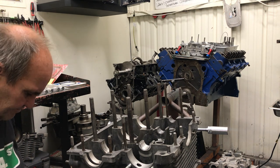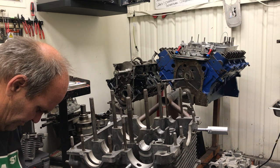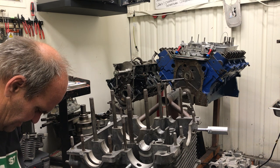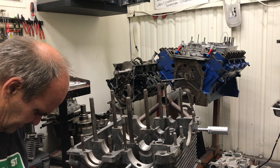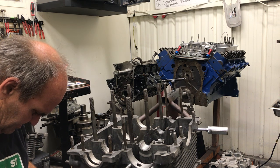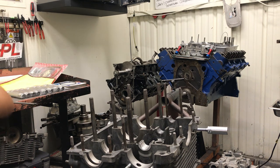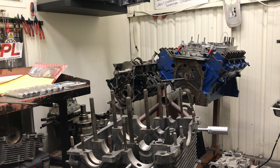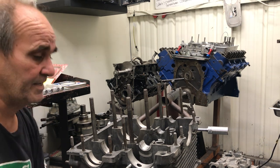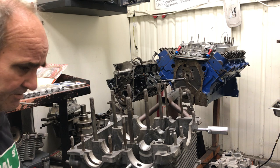This is always harder to do with one hand. So anyway, we take the measurement off the bore and put it on the micrometer here, then we go over to the lifter and measure it, and you get your clearance number. We're not too bad — got a little dry — but I think we'll get away with it. It's not real sweet, but not as bad as it was. I think it'll live.